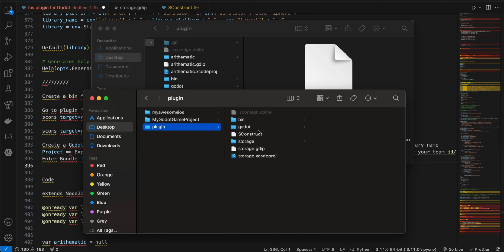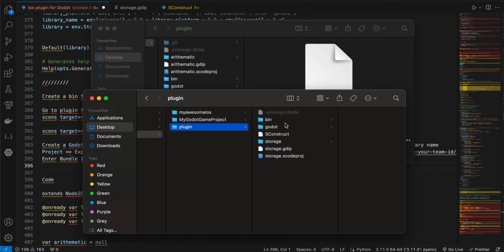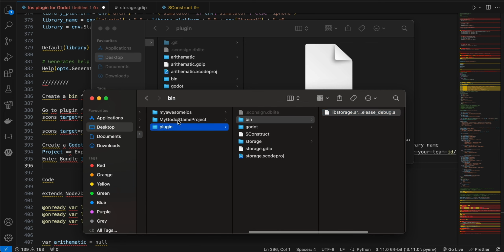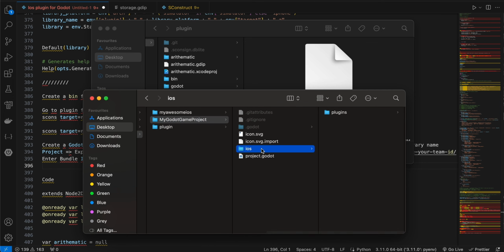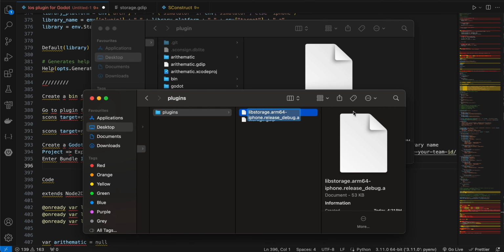So I'll go back to my plugin folder, and here I will copy the .gdip file, go back to iOS plugins, paste it over here. Again go back to my plugin folder, go to bin, I'll copy this file as well, go back to my Godot game project, iOS plugins, paste it over here, and here you will have to replace this particular name with storage.a.